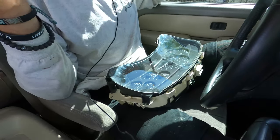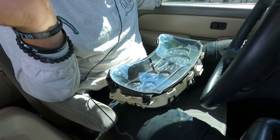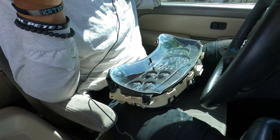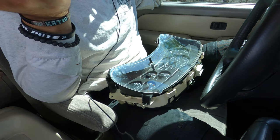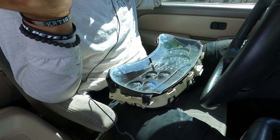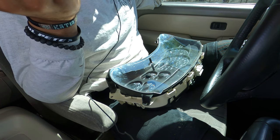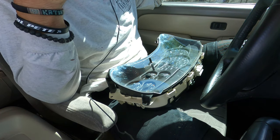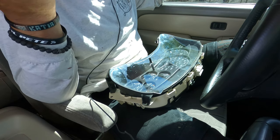Okay, so after numerous attempts, the lights, LEDs, are polarity sensitive. So it matters which way they go in, and you figure that out by pretty much trial and error. You gotta plug it in, see if it works. If it doesn't, you gotta flip it, and then just so on and so on. But all my lights work now. The gauges are set.